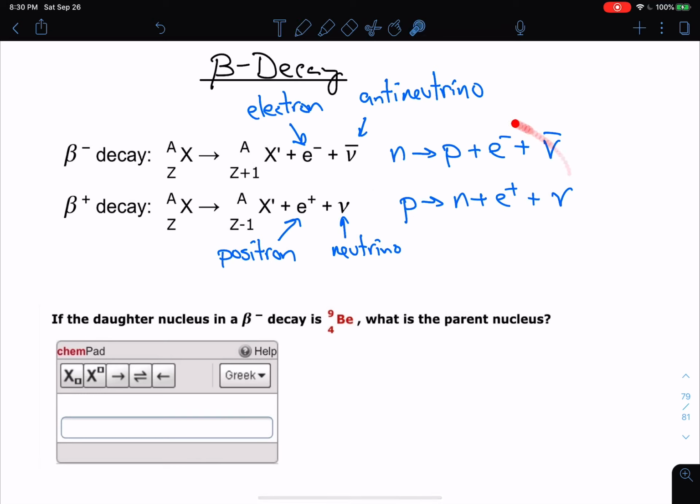Now both of these interactions, or these decays, I should say, occur because of what is known as the weak nuclear force, or more commonly just called the weak force. And it's called the weak force because essentially it's weaker than the other forces, most specifically the strong force. It effectively only acts over extremely small distances, smaller than the diameter of a proton. And it's an odd force, at least compared to the others. The others make things accelerate, but this one changes the type of fundamental particle.